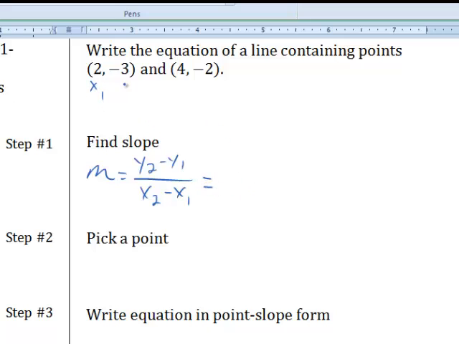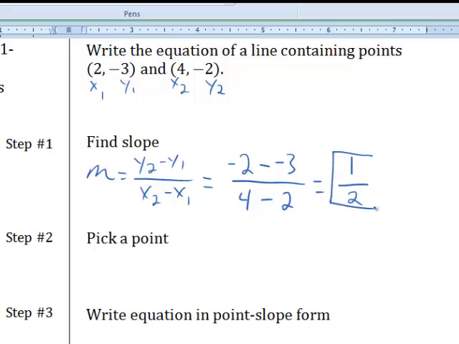I've got my x1, y1, and my x2, y2. To subtract the y's, I've got -2 minus a -3. Yes, some people say, isn't that just adding? Yes, but I leave it like this just to avoid confusion. For the x's, I've got 4 minus 2. Again, -2 minus a -3 is like -2 plus 3, so -2 plus 3 is +1, and 4 minus 2 is 2. So there's my slope, 1/2. I have that to use.